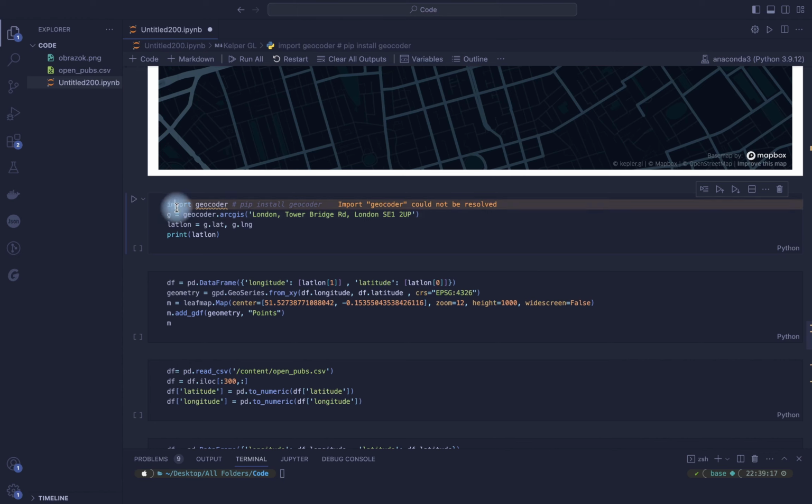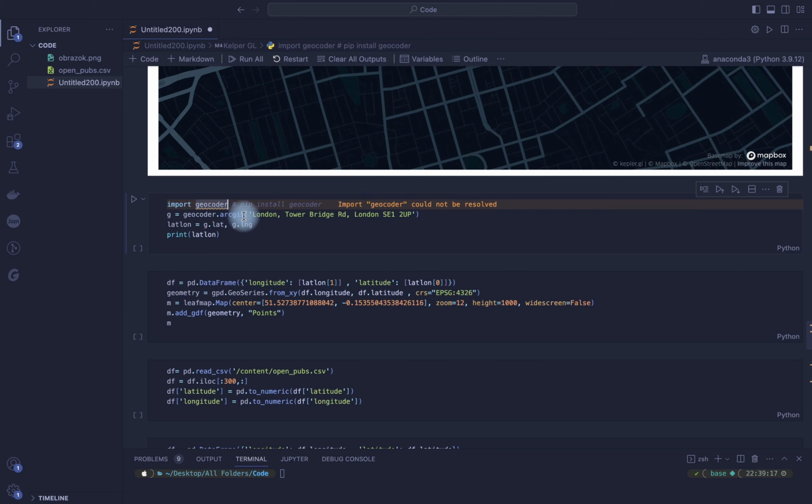But the first question is, okay, if we have an address, how can we turn it into lat and long? It is easy. You can do it with the geocoder package, which we previously installed.